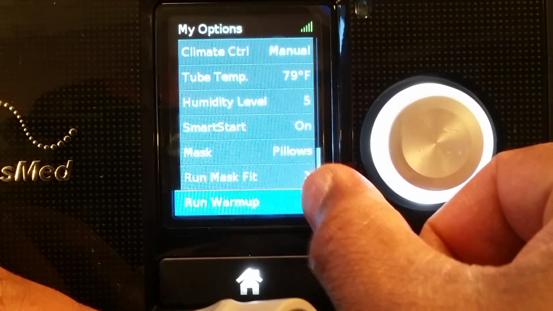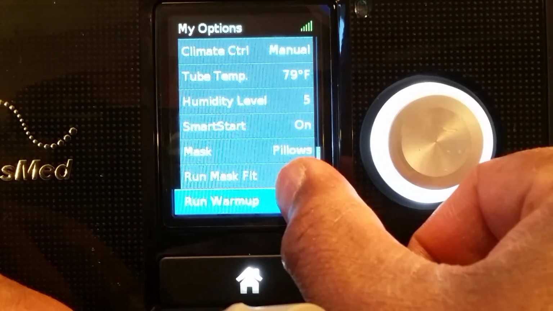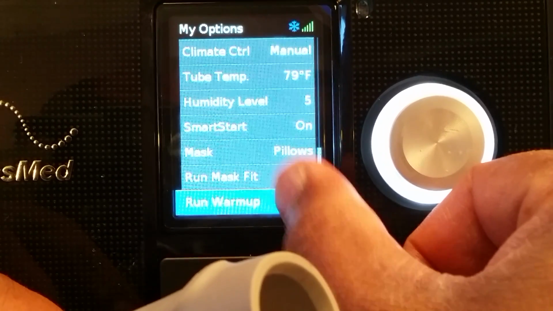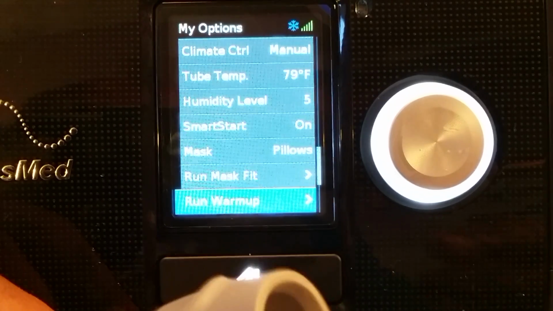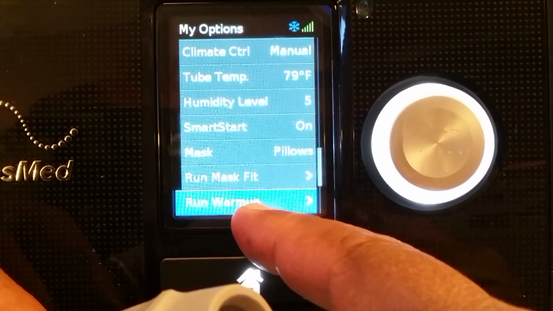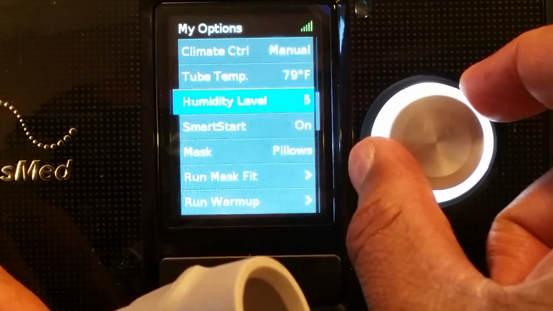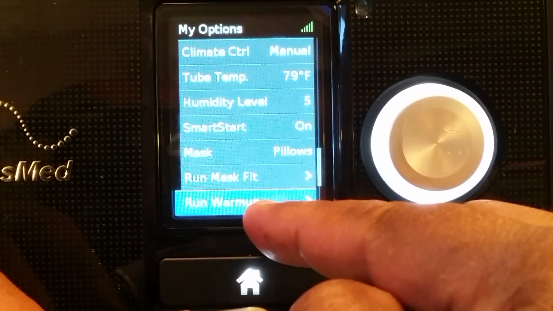Run warm up. 99% of the people will not use this, but I always teach every one of my patients, and believe me, I see over 1,500 patients a year. Those who use this machine, I'm always showing them this. If you feel dry, regardless of the fact that you're changing the humidity level, this is what you do.